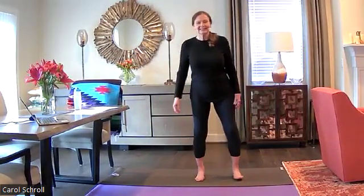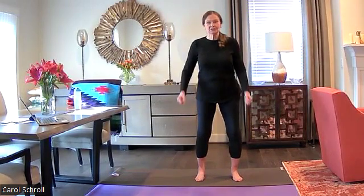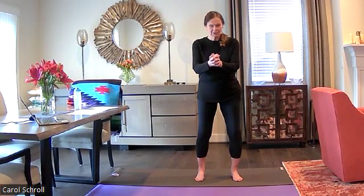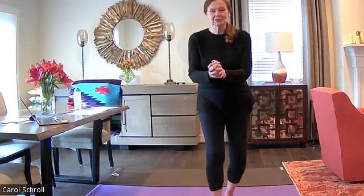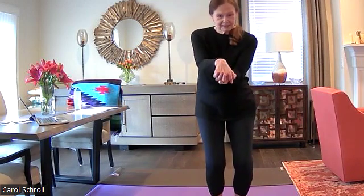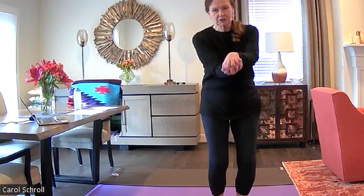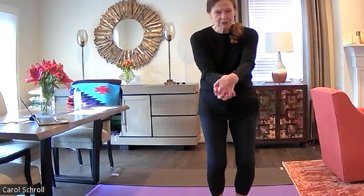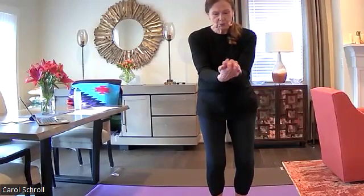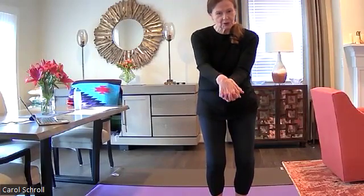Okay, let's get going with some joint mobilization. So we'll start with the hands. You clasp your hands just like this. Maybe get a little closer and I'll show you. And then you just bend your wrists one way and then turn them over and bend it the other way. So we're getting into the wrist joints, a little bit into some of the finger joints.